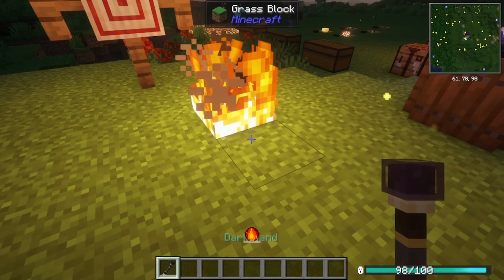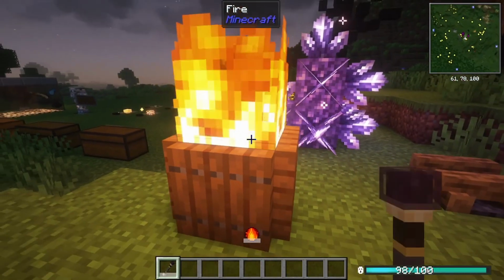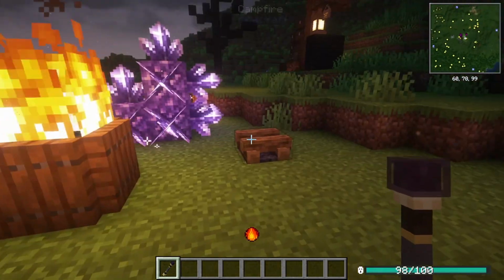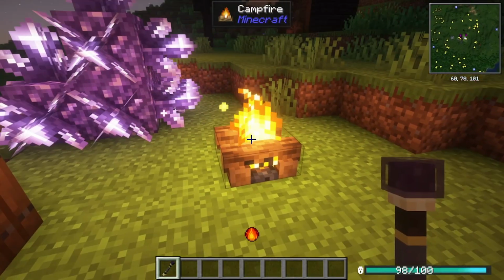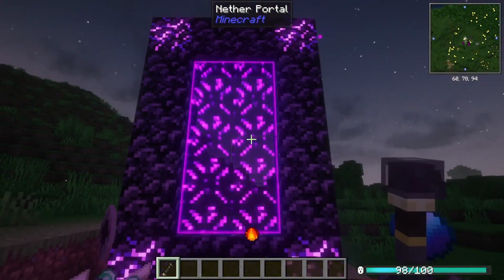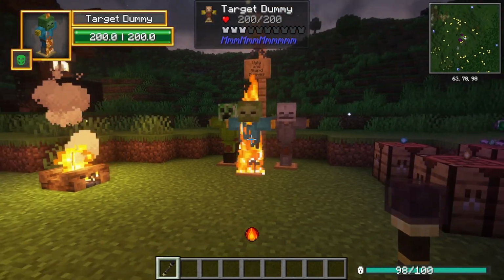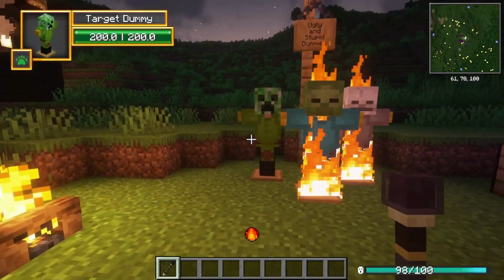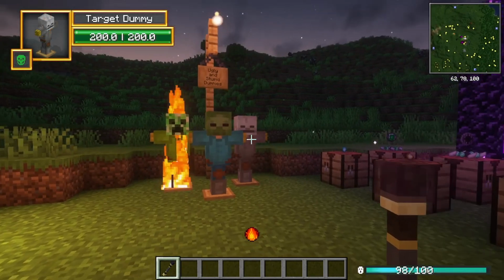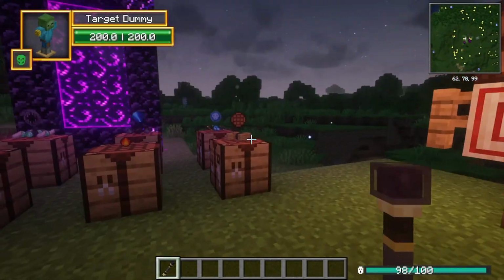Next up, Ignite Focus, made with 2 iron, 2 flint. This is essentially flint and steel as a spell. Costs 1 soul. You could use it to light coal blocks on fire if you want a fancy campfire, or an actual campfire. If it's been extinguished, you can light it with that. You can also use it to light portals, and it's a pretty nice benefit. If you look at a mob that's close, you can light them on fire. So while not necessarily a combat spell, still pretty nifty. And of course, if you use it on a creeper, it will detonate it.